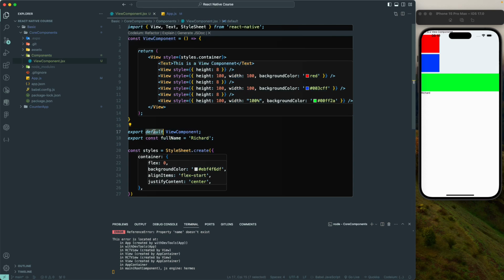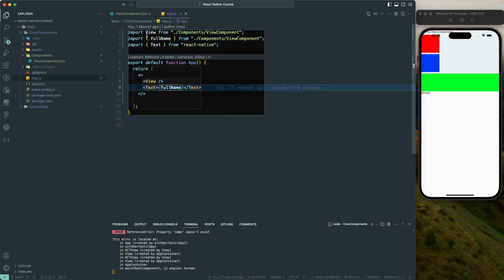Once you use the default export, this is the default component, or the default value that you're exporting from this particular module, right? So this is a view component, a module, and you can import it using any name. It doesn't matter over here. Since this is a default export, you can always use a different name and it's always going to get that default export.